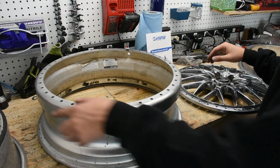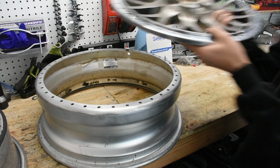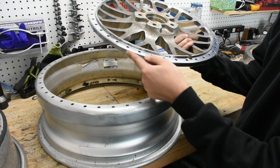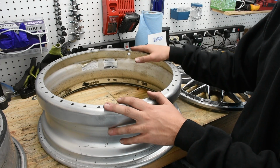All right, now as you can see, everything is cleaned off now. You can see the face all here. There's no silicone on any of the mating surfaces, as well as the top. There's no sealant. Now before we move on to actually assembling the wheels, I just want to talk about a few things.